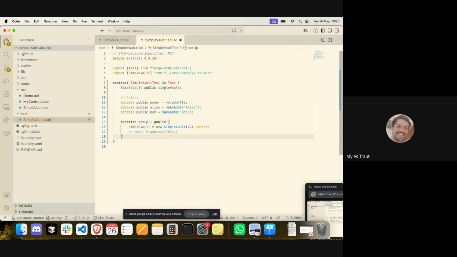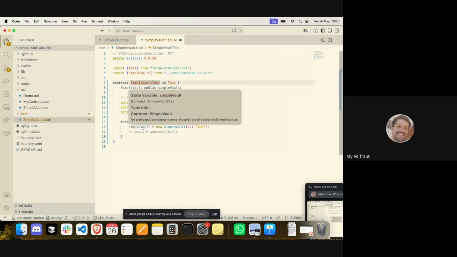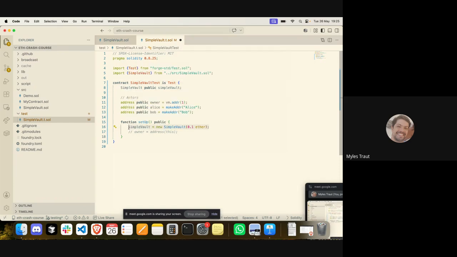That means this SimpleVault test contract would be the caller of this function.